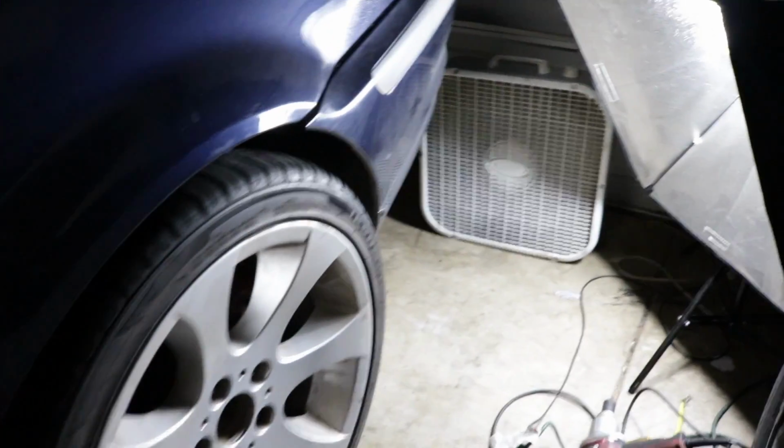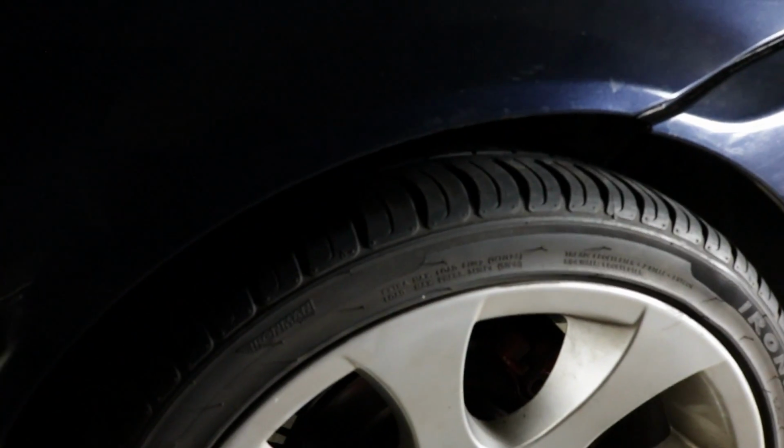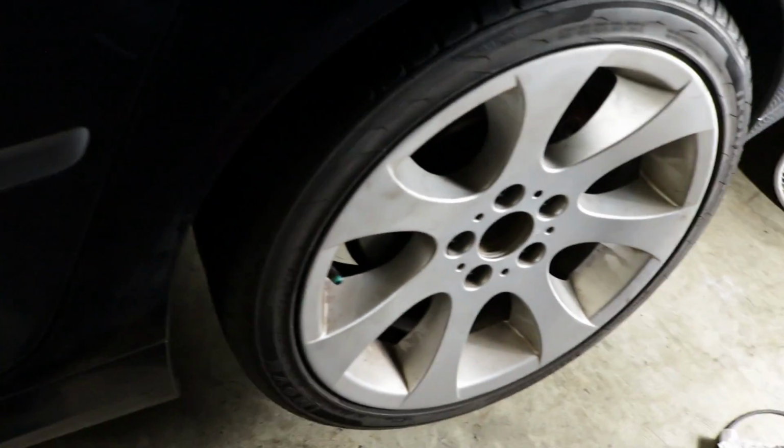I'm going to test fit the wheel, put it back on there, and see if it's tucking already. Okay, before I call it a night and we pick this back up tomorrow, I wanted to look. We got it on there, still off the ground. That's the gap right there. It looks decent right now, but you just never know what's going to happen when we put it back on the ground.